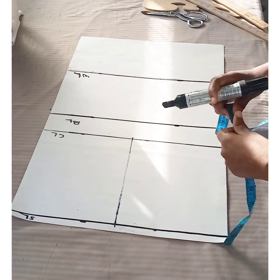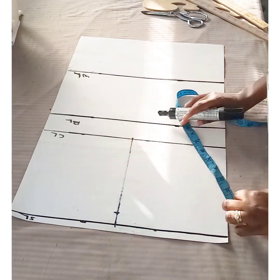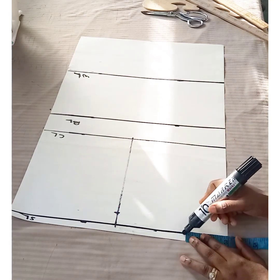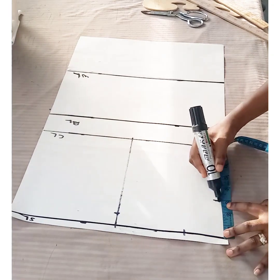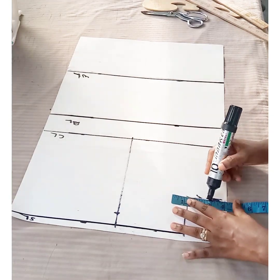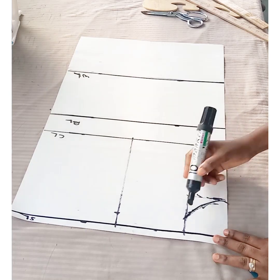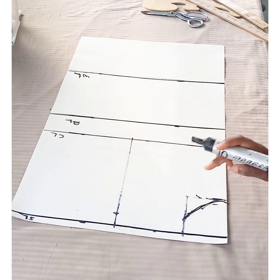Okay, now I'm going to come down 1 inch from the shoulder line like this. I'll drop it like this, and then I'm going to get my neckline. You can use any neckline of your choice, but I'm using a standard, which is 3 by 3. So the width is 3, the length is 3. Then you give it any shape that you want. So I'm giving it a round neck shape. Sorry about this, my marker gave me troubles somehow.